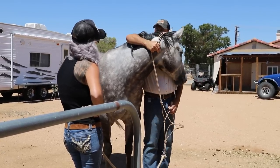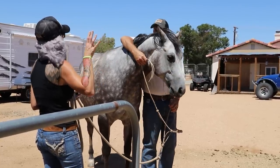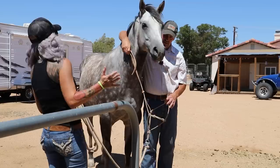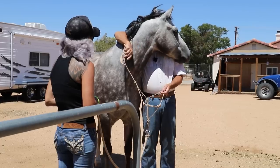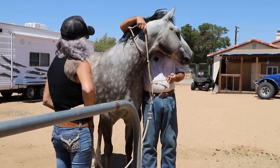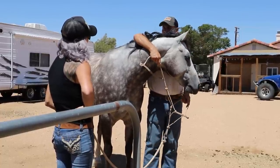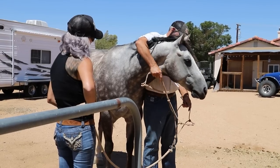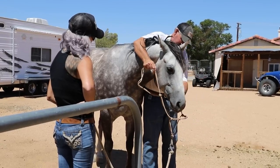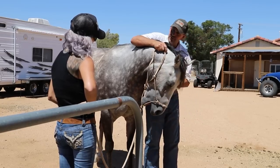Now, if he's out and around other horses, like say we're out somewhere, we're going to do a ride with a bunch of other horses, and he's just like, what's going on, how do you react to that with him? So the beauty of this whole foundation is if he's out there acting like that, put him on a lunge line, make him work for a minute. Get him paying attention to you and that'll go away. Okay, so watch this. There. And then you can just scoop his nose in it.